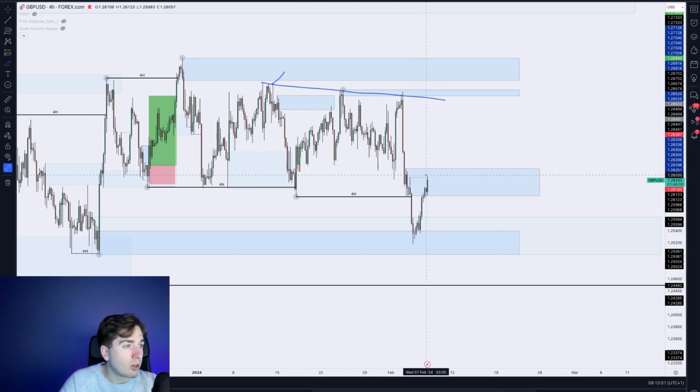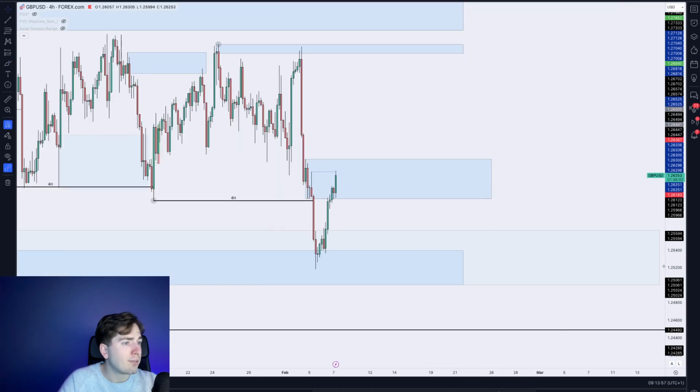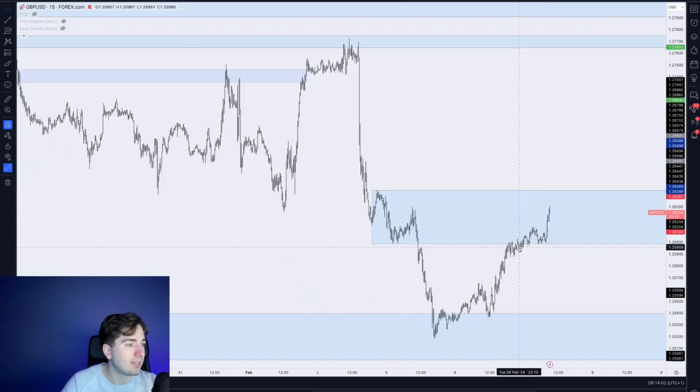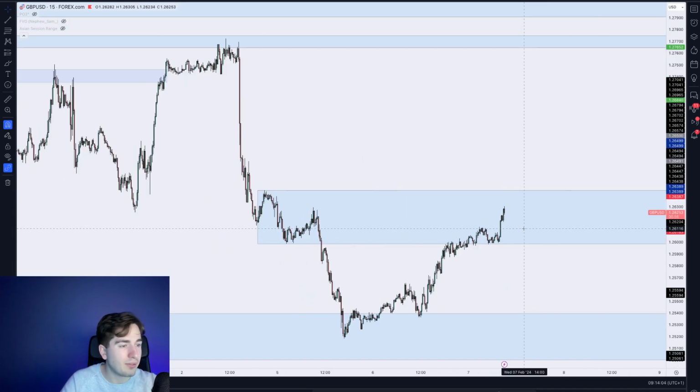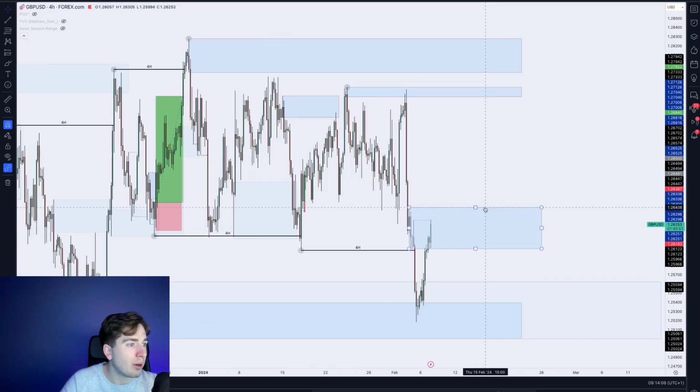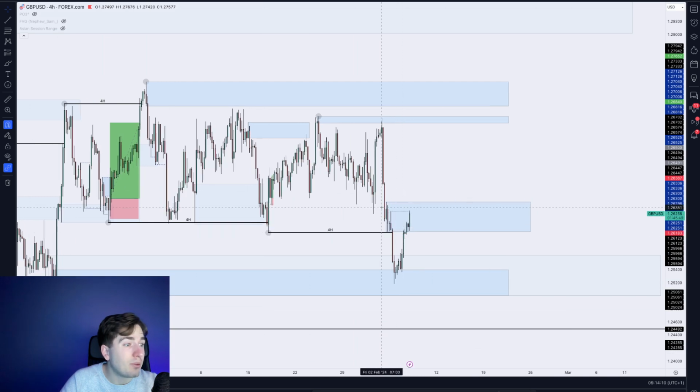If we do start, let's say, pushing out of this zone, it could reach all the way above that trend line over there. That's something that we have to keep in mind. For now, going in towards the 15-minute time frame, it's not the best pair that I like trading on the 15-minute, pound dollar. I mainly like trading it on the 4-hour, and if I just focus here on the 4-hour time frame, I can now see that we've made a change of character.